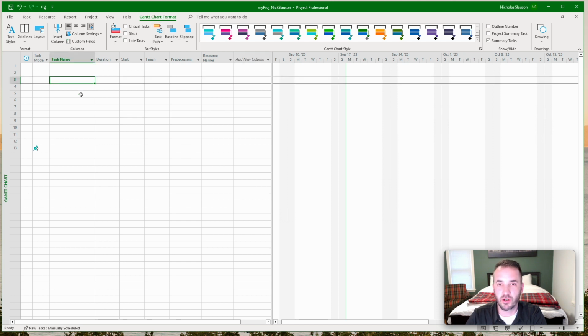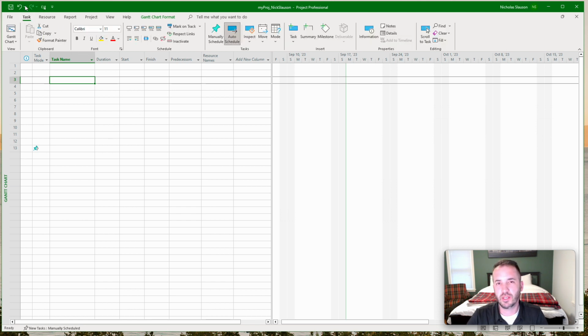So for instance, we're working on the Gantt chart here. So Gantt chart format, this is everything for setting up your Gantt chart and how you want it to look. So there's a couple tools on here that aren't always very widely used as well. One's called the quick access toolbar, which I really want to talk about. So your quick access toolbar is right up here at the top of the screen. This is a great place to put some handy tools that you'll use pretty often.